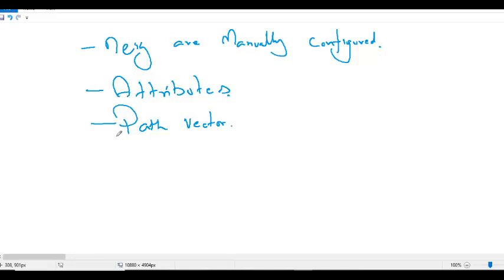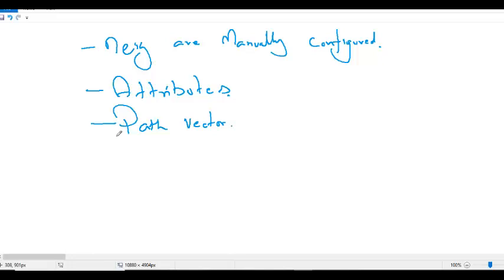Next. Configuration in BGP: as I said, we have to manually configure the neighbor, but that is just a neighbor command. Remember, we don't use the network command to form a neighbor. We need to configure it manually using the neighbor command. But that neighbor command will not advertise the network of the neighbor. We need to use the network keyword and advertise whatever network we want to advertise.